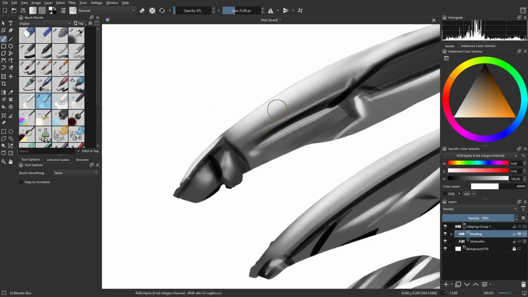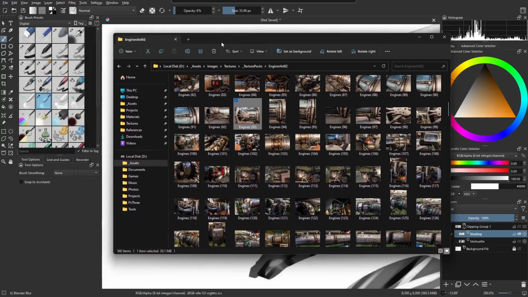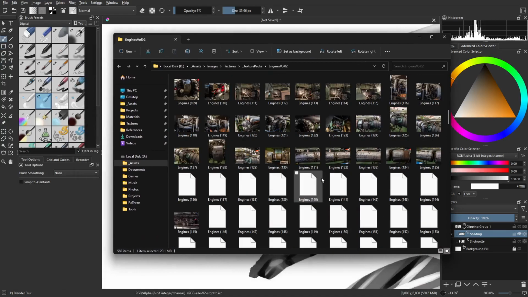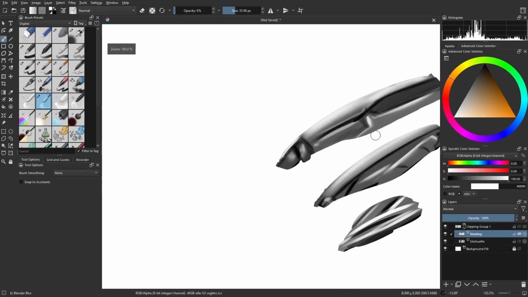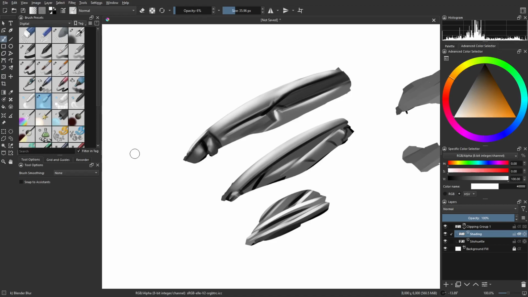So we're going to try that with some textures I have. I have a folder with a bunch of jet engines and stuff in it. I'm going to take one of these images, drag it over here and insert it as a layer. Some of these are in perspective, so they're not so good for this side orthographic stuff. I could straighten it out potentially, but I don't really want to do that. So I'm going to try this one first. We're going to insert this as a new layer.